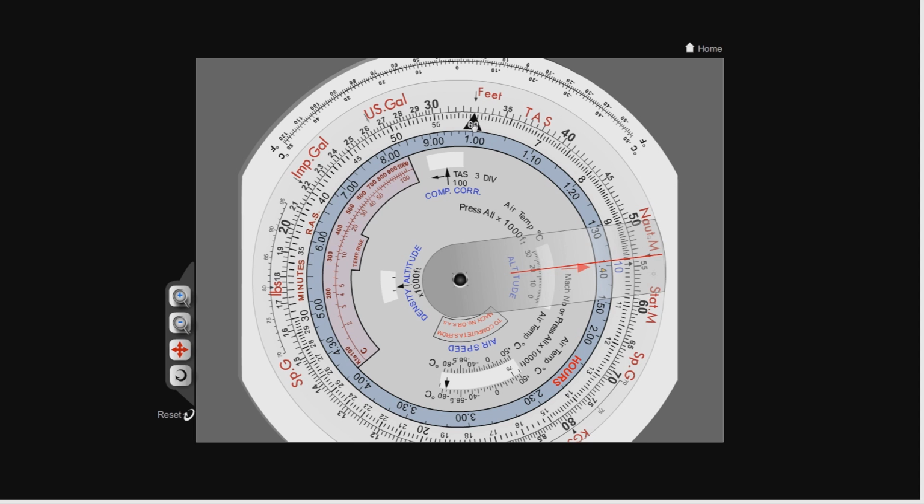Second question, nice and easy. There's only 3 questions. Heathrow Airport has 2 runways, a north runway and a south runway. The south runway, runway 09 right or 27 left, has a length, according to the UK Aeronautical Information Publication, of 3,658 metres. My question is, what is that in both feet and statute miles?